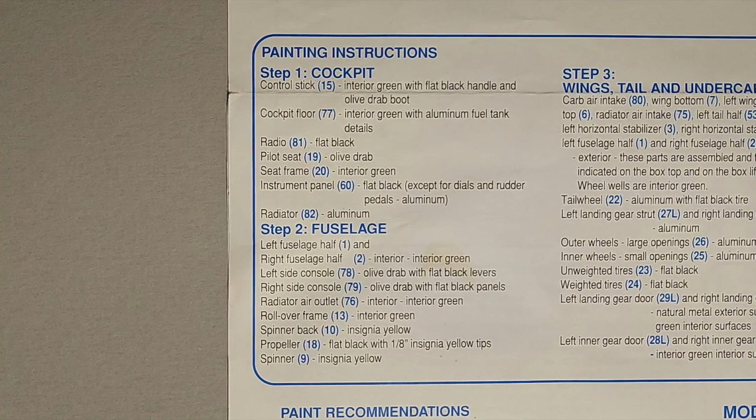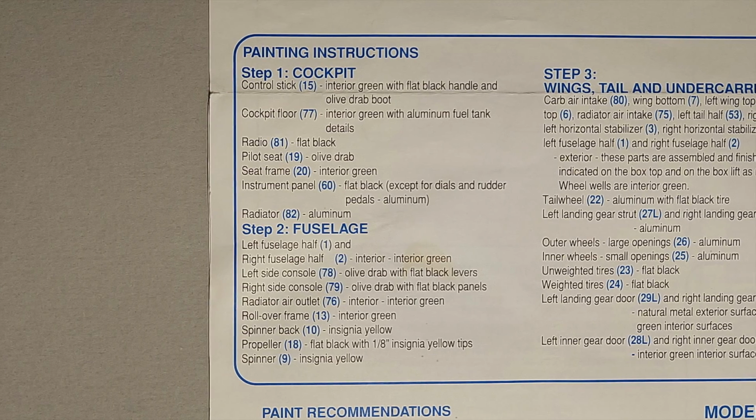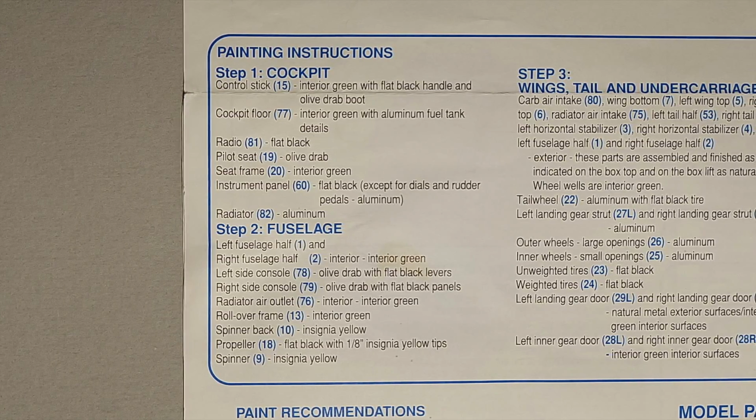There are also separate written painting instructions that go along with each construction step. It's good to refer to those. These are easy to follow. They're actually more detailed and more informative than you'll find in most model kits.